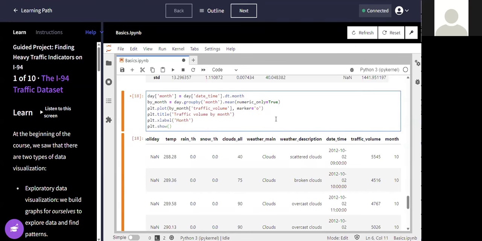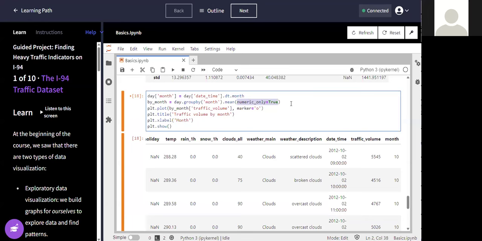All right, and then we're going to group by the month to see if the average traffic for each month is different. For those of you working outside of the Dataquest environment, you may or may not need this parameter. If you have Pandas 2.0 plus as your Pandas library version, you will need this, numeric_only=True.